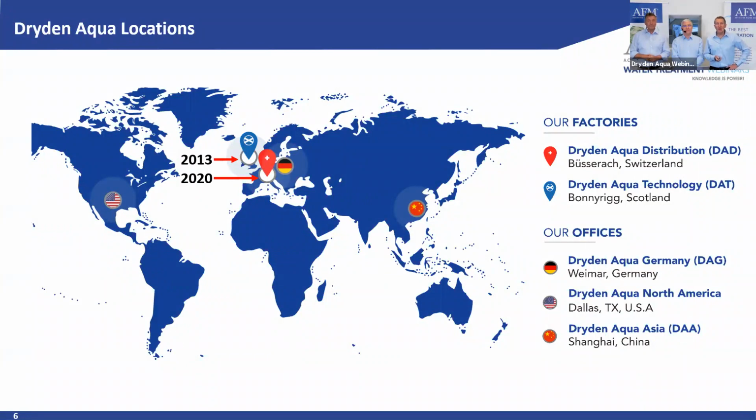Where are we? We have two AFM production facilities, one in Scotland, one in Switzerland that we opened up last year. We have a sales and distribution office in Germany, mostly for our Eastern European and Russia market. Then we have 2 sales offices. One is in the US, where we also have a logistics space with 5 warehouses around the US, and one in China, in Shanghai, where we also have a warehouse to supply mostly the Chinese market.